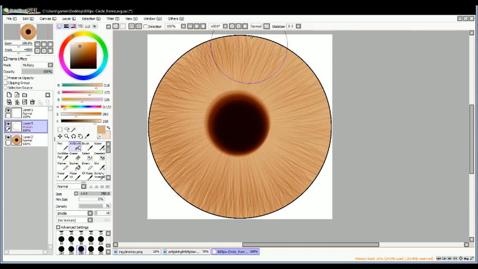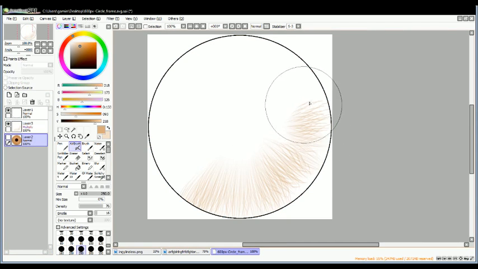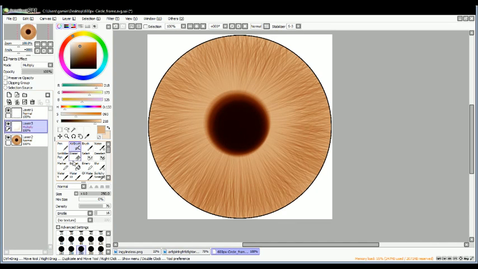You're just going to keep doing that, and you don't want it to be perfect because nobody's eyes are Instagram influencer perfect. They're just eyes. We're going to do it a third time around, and this time we're not going to start at the complete edge. We're going to start somewhere in the middle, because your eye is a dome, and it comes up and then goes in, so the color part is more like a donut that goes in around the dark and in where it connects to the white. This adds that raised bit around the middle.